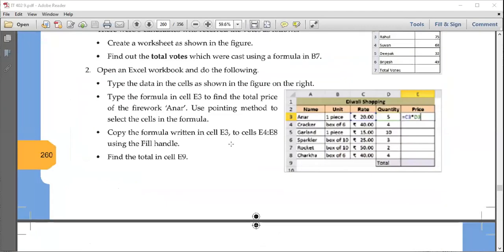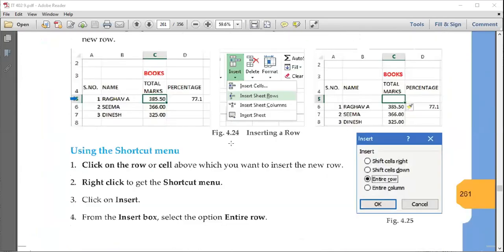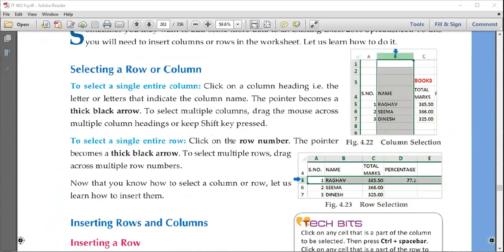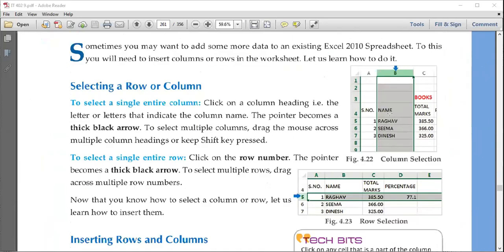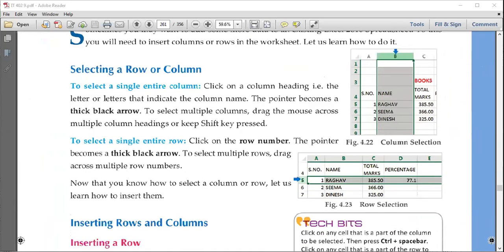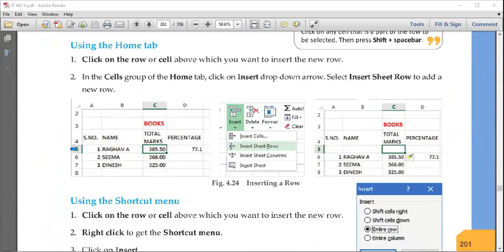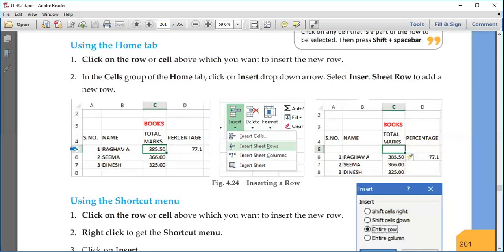Next is how do we add a column, how do we add a row, and how do we delete them? There are two ways. One is either you right click on the column header like this B here, the B पर right click किया और insert option होगा, insert पे click किया, you'll get a new column over here, right? And similarly, to add up a new row, right click on the row. Like if you want a row above this fifth row, तो 5 पे यहाँ पे right click करेंगे और insert option आएगा, उससे आपकी row add हो जाएगी 5 की जगह पे, and the rest thing will move downwards.